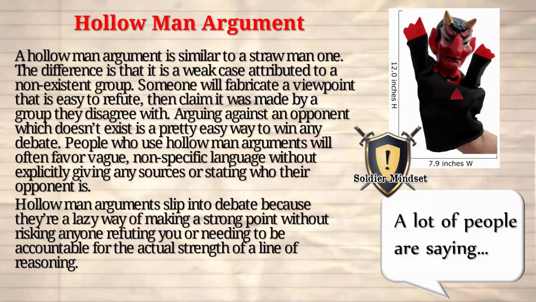Now, a similar version of this is also soldier mindset. It's also disconfirmation bias, but it is what's called a hollow man argument. And that is sometimes I say, well, those people or some people are saying this, and I'll just create a really terrible argument that sounds awful to everybody, precisely because nobody's actually making it. Like if I wanted to dismiss the zombie values argument that says, well, sometimes freedom is, we can't democratize everything. We can't make everything available to everybody all the time.